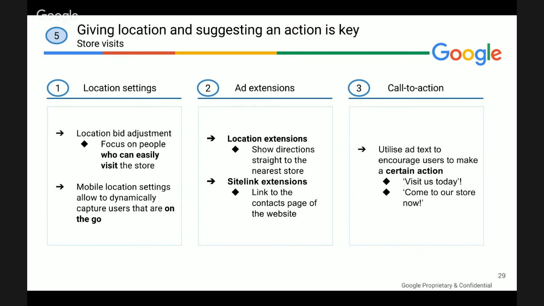Again, as Justas mentioned, all over places and all over examples, call to action. In the mobile ad text, you should always write a certain action which you want to drive from the customer. In this case, it would be visit us today, come to our store now, because it does help them unconsciously to understand that they should visit it.